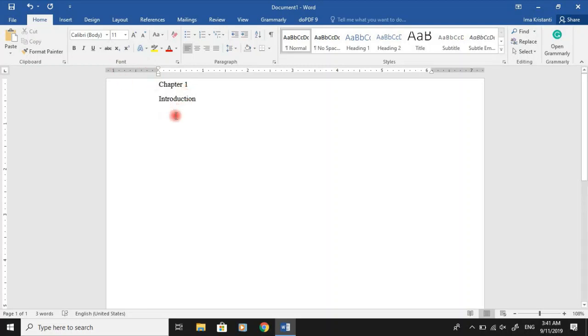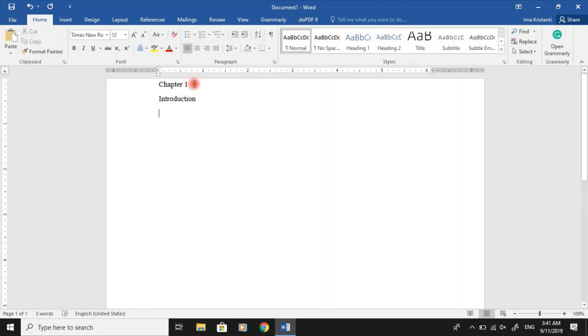We already changed the font style, but why did it become Calibri again? Because what we did was block only the part of the text that we changed. But if you want to change the whole document, you can choose select all, or simply press Control plus A on your keyboard and then choose the font style that you like. Then if we press our cursor here, voila. The type is Times New Roman.